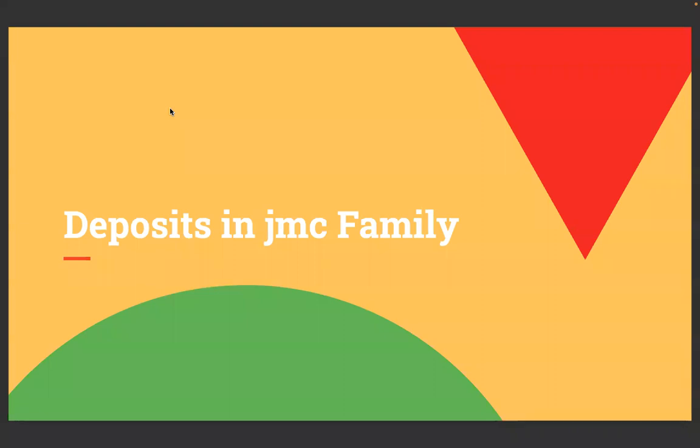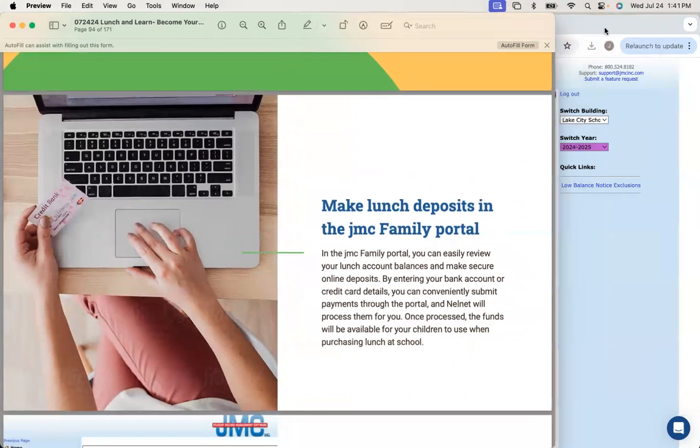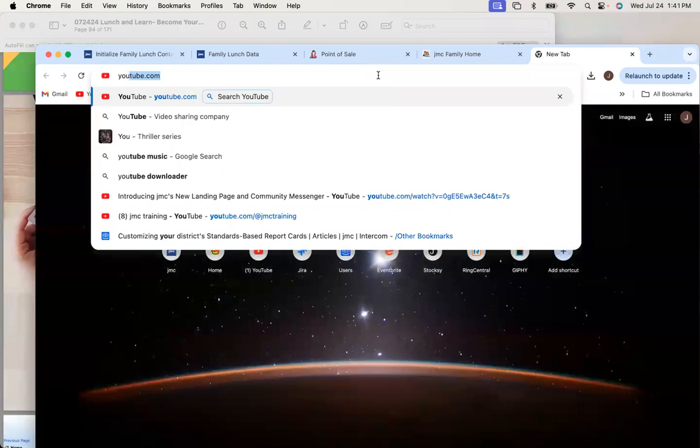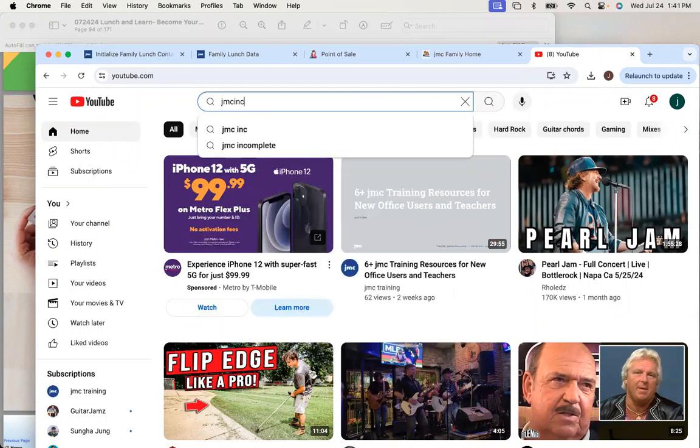So this is available if your school uses online payments. Online payments is an option that is available for every school. However, it does cost extra. I'm going to point this out because if you're interested in this, it's really kind of a slick thing, and I think you'd find that it would probably pay for itself because it's fairly reasonable.